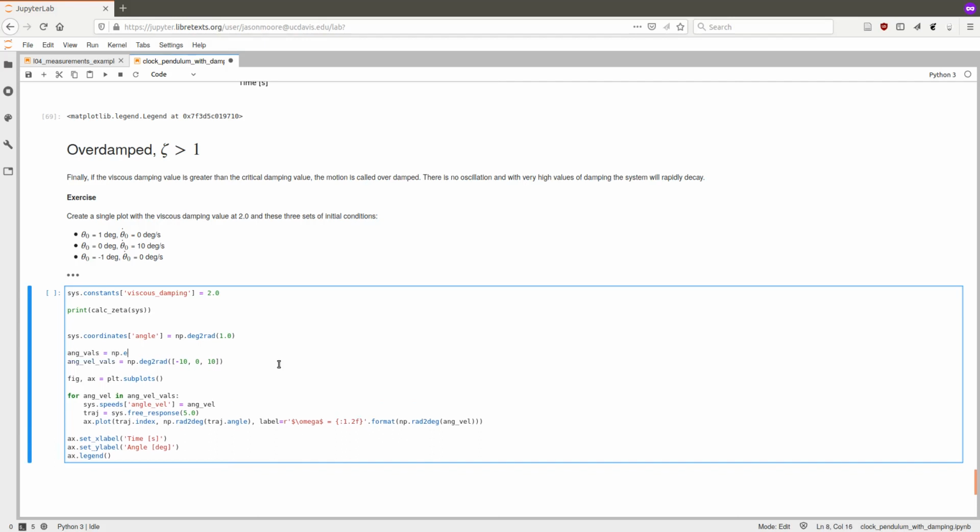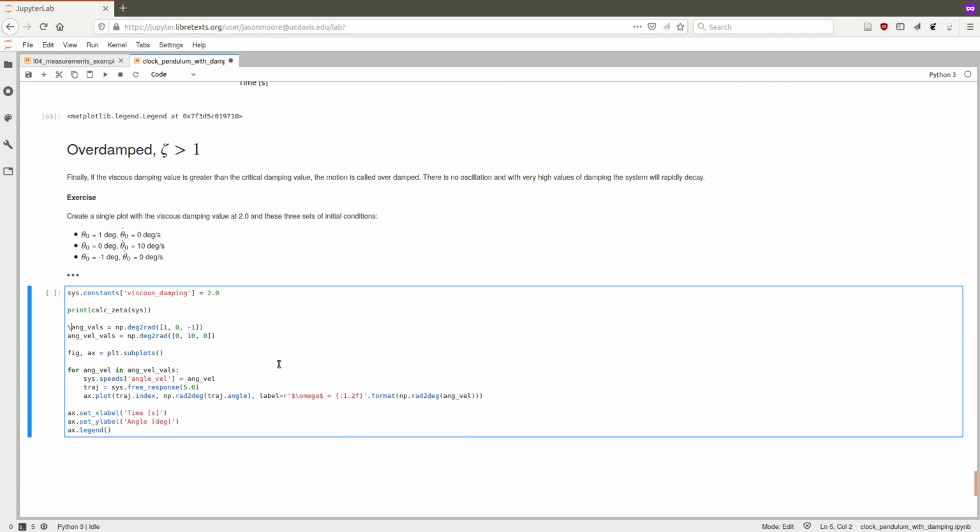I'll do np.deg2rad, and then I'm going to have 1, 0, and -1, and then 0, 10, and 0. Right? So I set up these pairs like I did. This is going to now go inside of my loop.